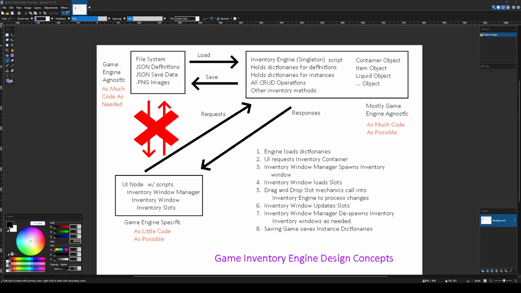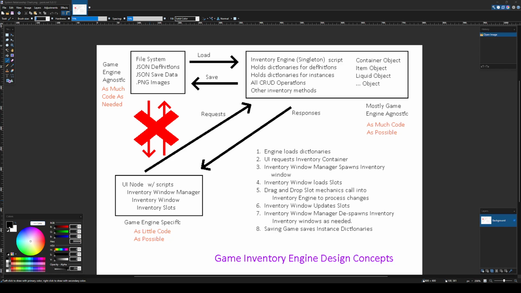Okay, so we're gonna be wiring up drag and drop functionality. That's a UI feature, and so we want that code in the UI. We're not going to be implementing drag and drop functionality, which is a UI function, in the inventory engine.